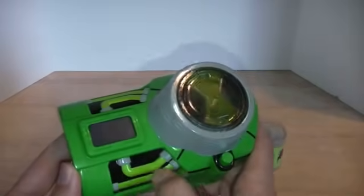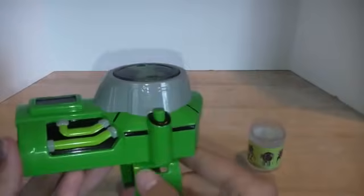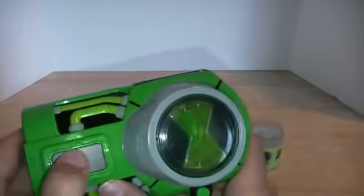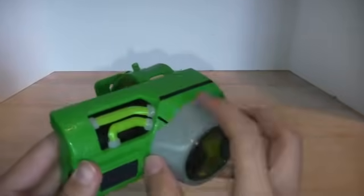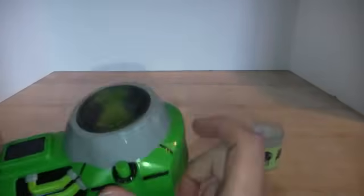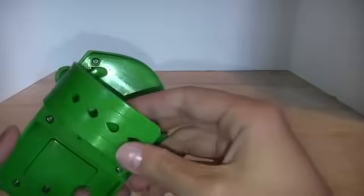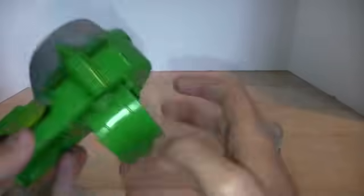The details are pretty decent. We got the two panelings here all done in a cartoonish green, it still looks okay enough. Got this little black button here — I think to take it off. Then we got this huge knob dial here, kind of a cool translucent dial which almost looks like it's from the movie. And then the strap here, which can fit my wrist. It's green and small and it's okay.